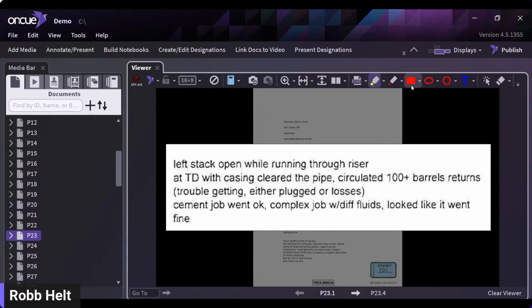But if you use the Colorize feature, you can click on the filled rectangle. Remember, we set the blend mode to colorize. What this will do is allow you to draw your box, but as you can see, it doesn't do a filled box anymore. It just colorizes the text. So if you want to highlight the word complex and the word through and the word losses, most people aren't going to know that you can do this. This wasn't a feature that was available in any other trial presentation software. So we're the only ones, I think, at this point that have done this.